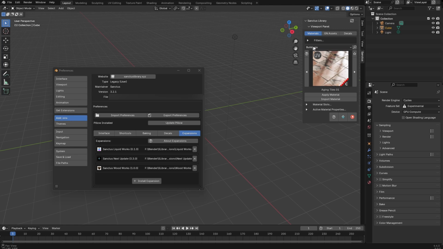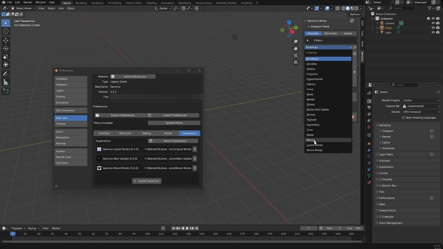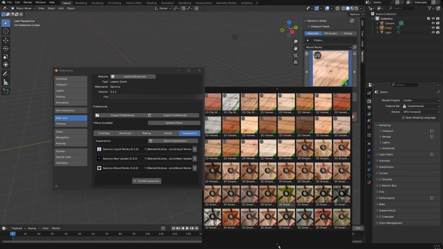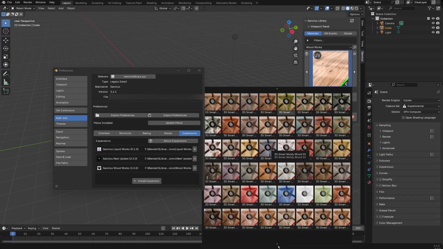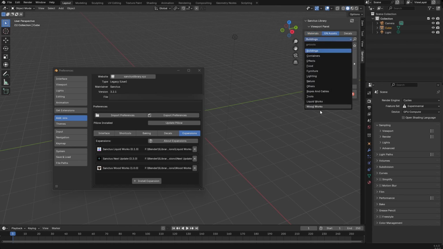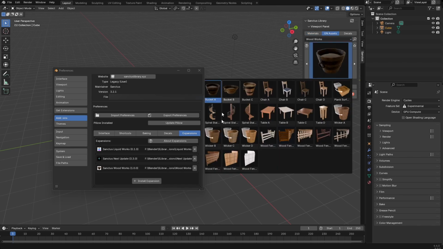Once installed, in the add-ons panel, you will have in materials a new category called Woodworks with all the materials. And also in the Geometry Nodes tab, you will have the same category with the Geometry Nodes assets.